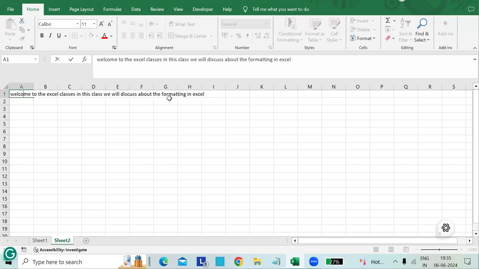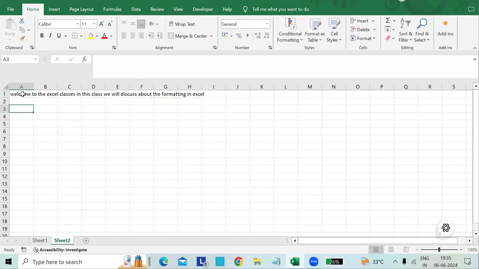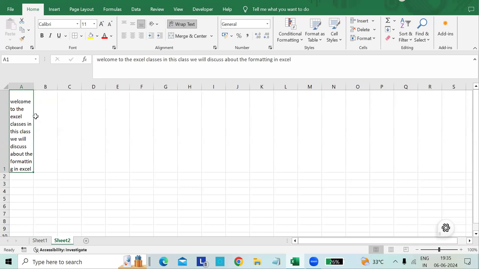See here, we are entering some amount of text, right? But it is crossing all the cells. It is covering B cell, C cell, D cell, E cell. So if you want to see it in A only, then you have to select A and click on wrap. See, it is coming in A only.